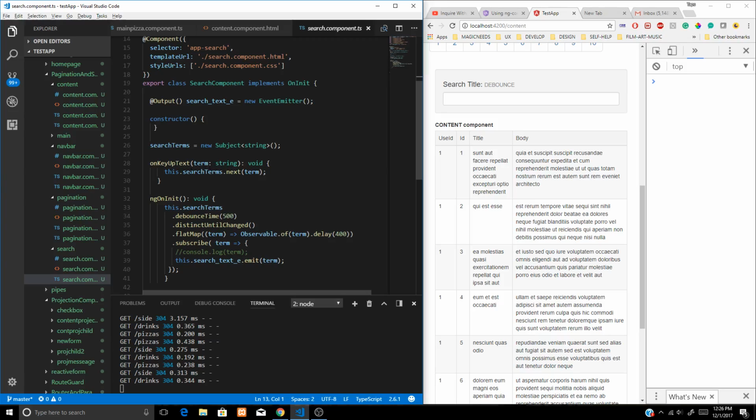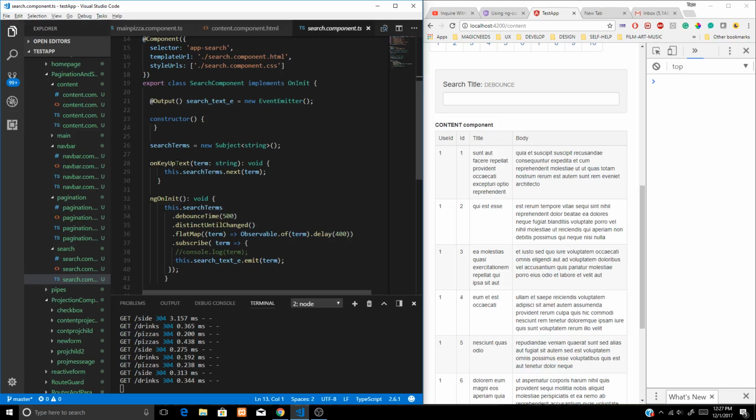So what we are doing is creating a subject here. A subject is nothing but an observable which also provides functions to which we can subscribe. We can say it's an observer. It can perform the work of an observer as well as an observable generator.